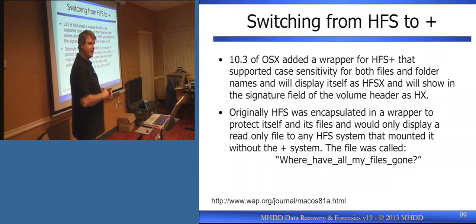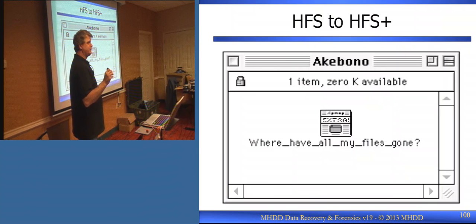If you had a classic Mac, a Mac older than that release, Steve Jobs wants you to buy a new one or pay more money. How are we going to get money? We need money to pay for this new operating system because we're broke. We got no money. So when you plug in a drive that comes from a Mac that is older than your Mac, this is what it says. You get a picture. I swear, I've been doing Macs a long time, this was what you would get. A window that said, where have all my files gone? And you don't have access to your files.